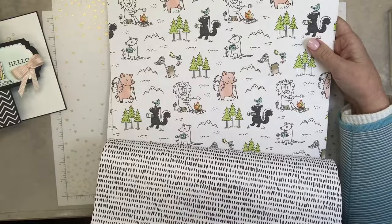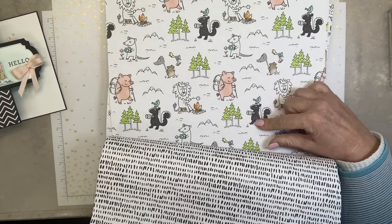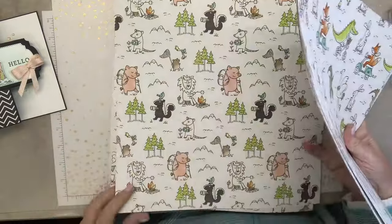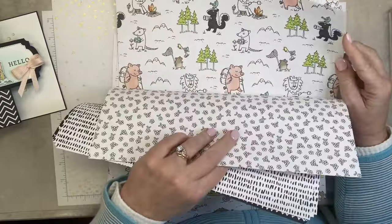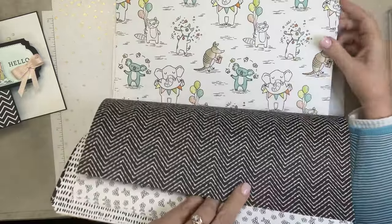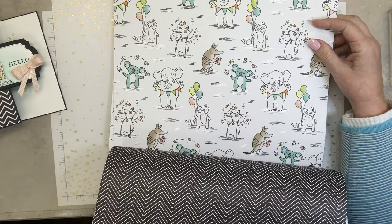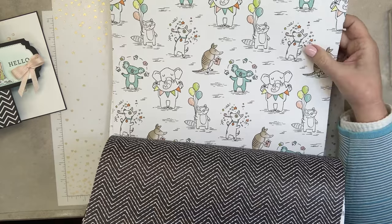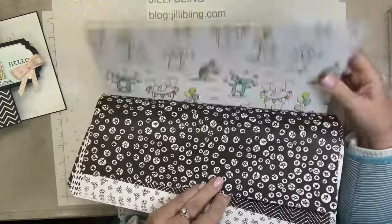Look at the campers. You know, I'm doing this for Lisa. I should do one of these. That's what I'll do. Which one? I don't know. Oh, is there more paper? Hold on. Campers. I don't think I'm going to do the skunk. Oh, and then it's back to this paper. Oh, birthday. Birthday would be good. Armadillo? Raccoon, oh, look how happy that dog is.